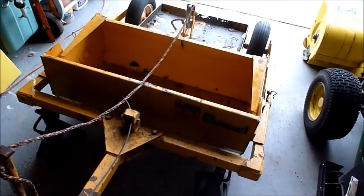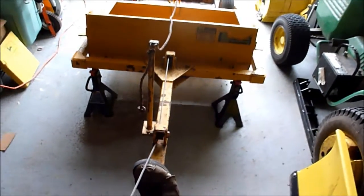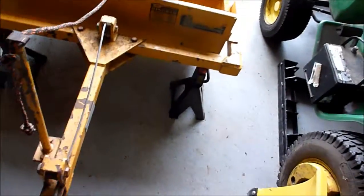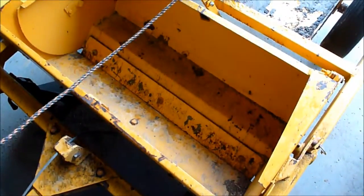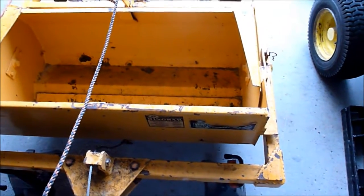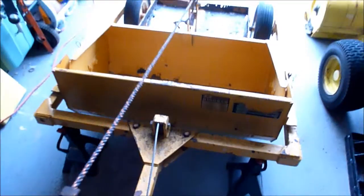And with the drawbar on your 3-point, what'll happen is you lift it up, that pulls on this cable right here. This cable right here will lift that latch right there. And when that lifts, it will start to fill up, and then once it's filled up, you lift the 3-point. And once the 3-point's lower, it closes like that. And then once you get to the place you want to dump it, you pull this rope.